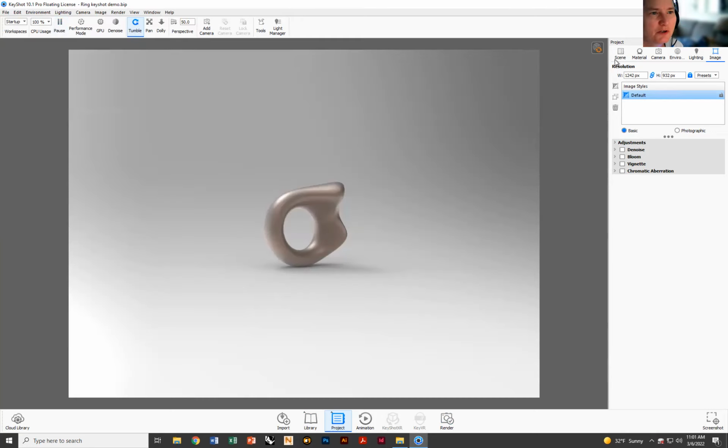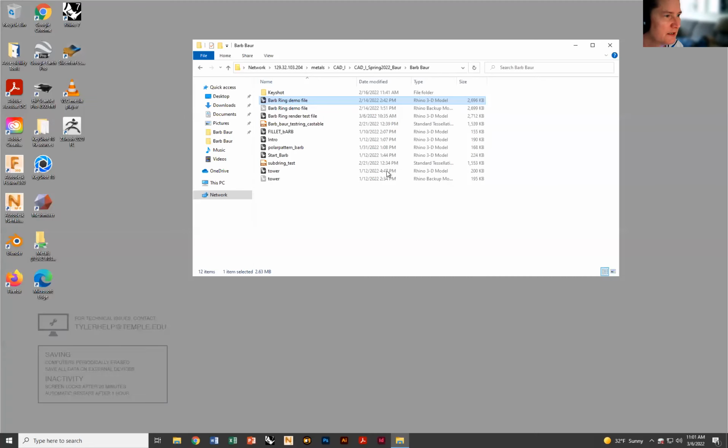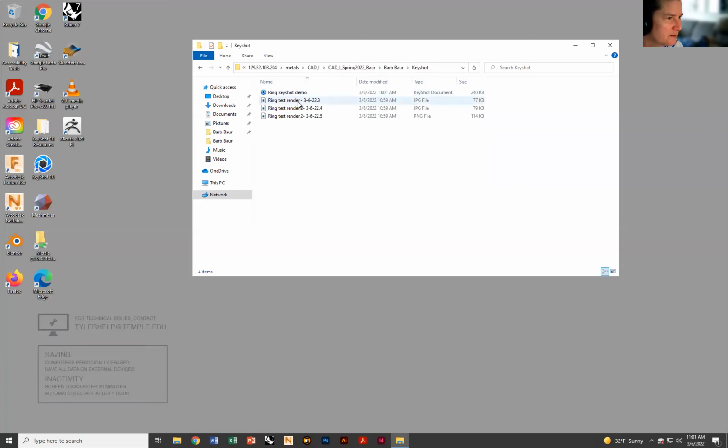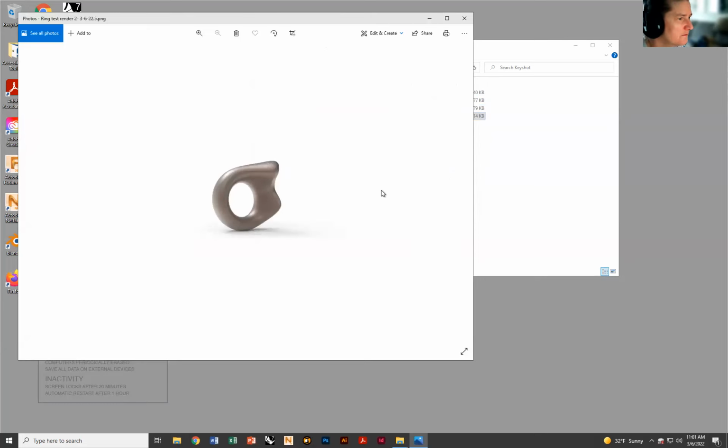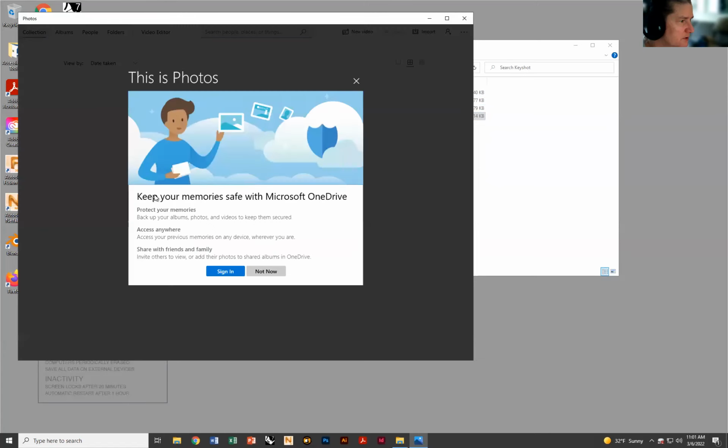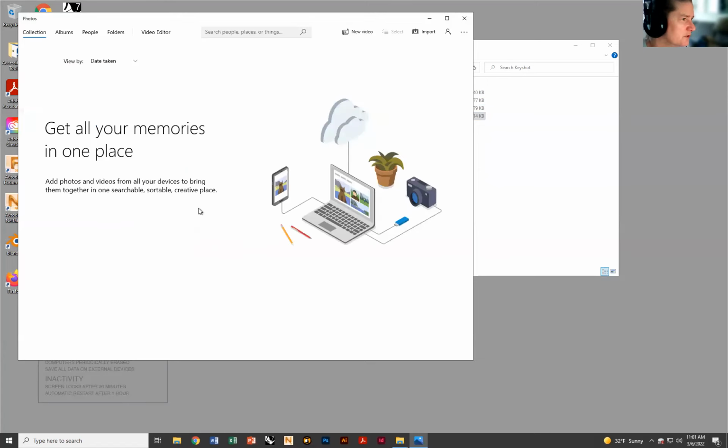And now what we're going to do is we're actually going to close this. It was saved. And now let's take a look at some of these renderings. All right. There we go. That's the one that we had just done. Let's see all photos. Oh, geez Louise. I don't want to do that.